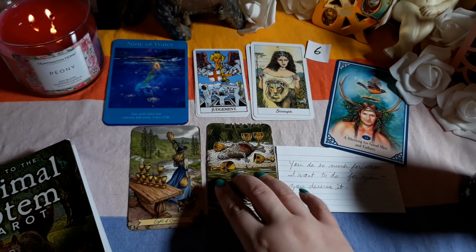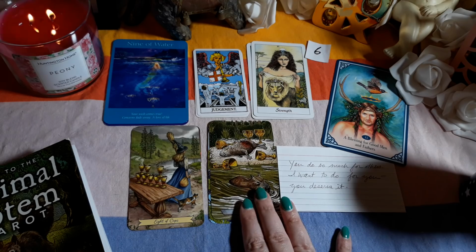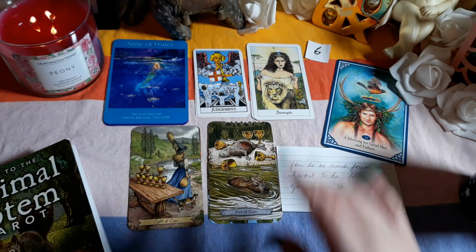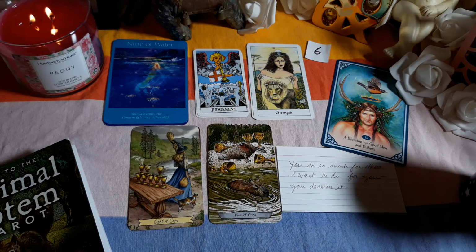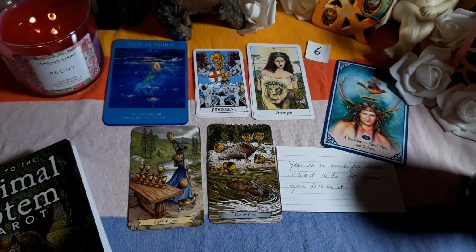Well, I don't know that this is their favorite memory, because I don't know why it would be, but they definitely remember the moment that you walked away. They remember that. And they remember having to move away from this situation as well. They remember the moment of judgment, the moment when the happiness between the two of you really ended. And I feel like it was a moment when you really found your inner strength. Maybe you both had to find your inner strength, but they have a memory of when the two of you walked away from each other. I think in terms of their happiest memory, it's something about you doing something for other people.